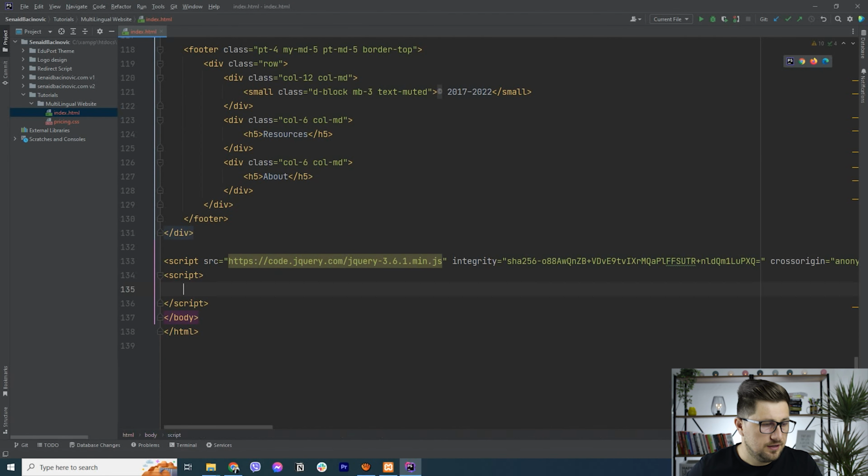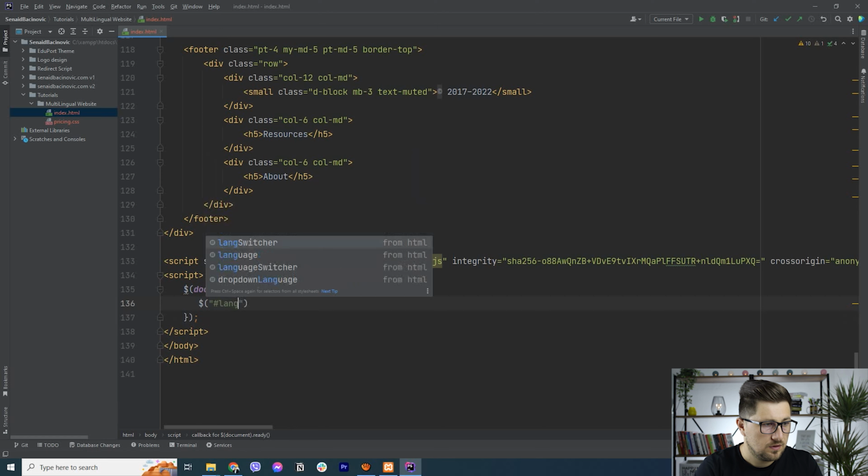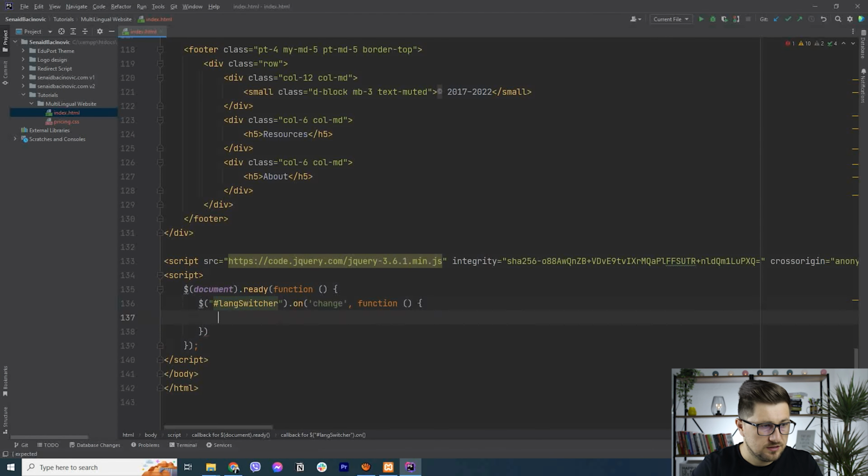Okay, and then here, on the document ready, we will set some event. So on change, what is going to happen is we are just going to reload the page with the selected language. So we can say window.location. So we will get it from PHP here.